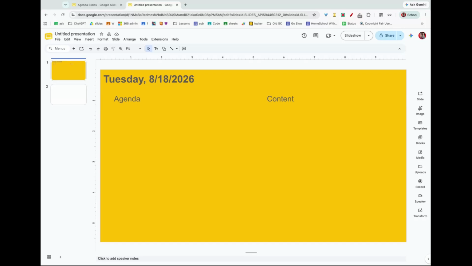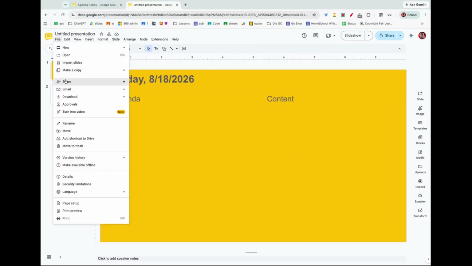The other piece of advice that I wanna give you is to link this in your email subject line, on your syllabus, wherever parents and students access information from you, link it here. And what I would use, so I would go File, Share, and do Publish to the Web. Because the Publish to the Web is going to be in presentation view. So they're not seeing it in this edit view. I want them to see the publish view.